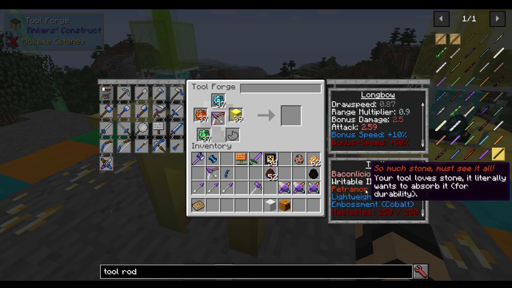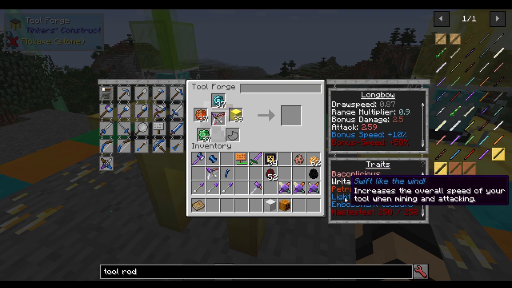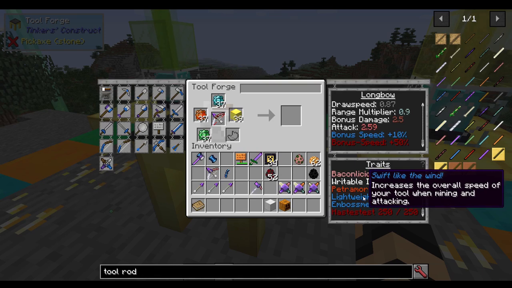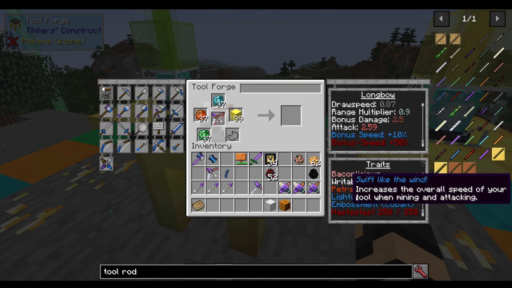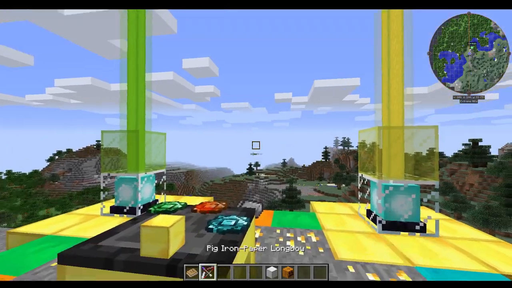Petrimore doesn't really make a difference. That just recovers some of the durability bonus on there. And the lightweight is what you really want. Increases your overall speed of your tool when mining and attacking. So that's the embossment. I took a cobalt plate, put it in here, embossed it on there, and I also hasted this thing up. And it now shoots at a pretty decent rate.